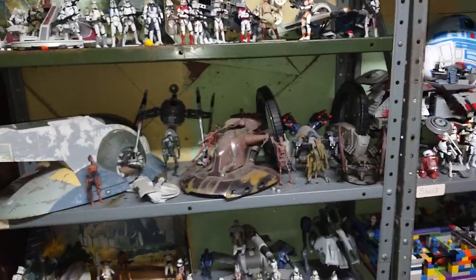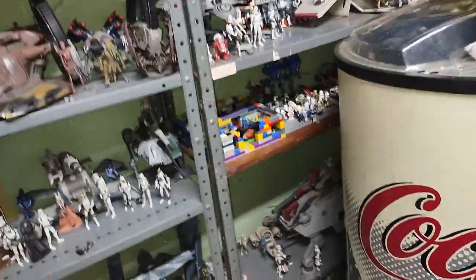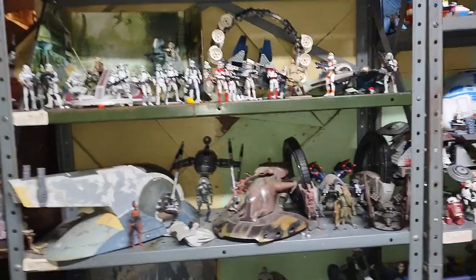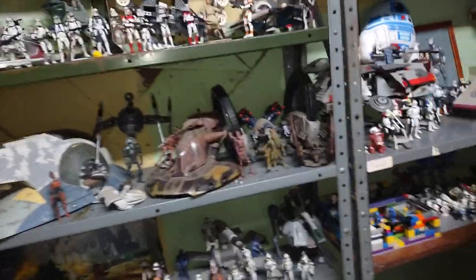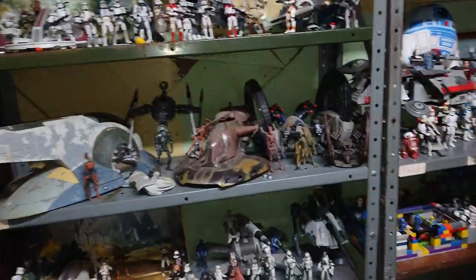And this is my entire Star Wars collection as of 2023. I have quite a bit of Star Wars in here — Lego and otherwise, and Micro Machines. Just an awesome collection. It took me a long time to collect all this and build it up. I have plans to continue collecting Star Wars — definitely yes. But until then, may the force be with you on this new year. We got one more toy collection to do and we'll say Happy New Year to all of you. Eddie Hill, moving on and rock on and rock out YouTube Land.